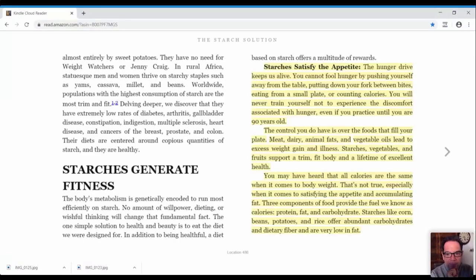All right, then it says that starches satisfy the appetite, and the hunger drive is what keeps us alive, and you cannot fool hunger by pushing yourself away from the table or putting down your fork between bites and eating from a small plate or counting calories, because the hunger drive is very, very strong. You will never train yourself not to experience the discomfort associated with hunger, even if you practice until you're 90 years old. The control that you do have, though, is over the foods that fill your plate.